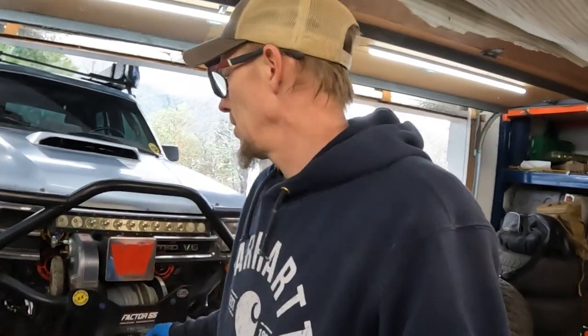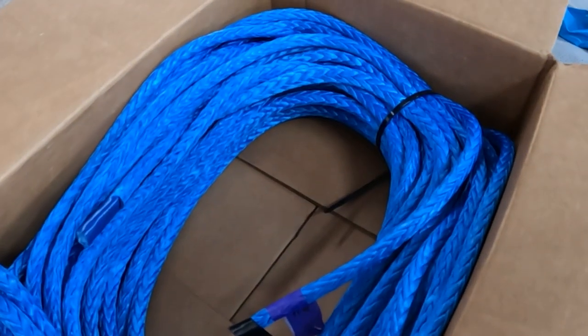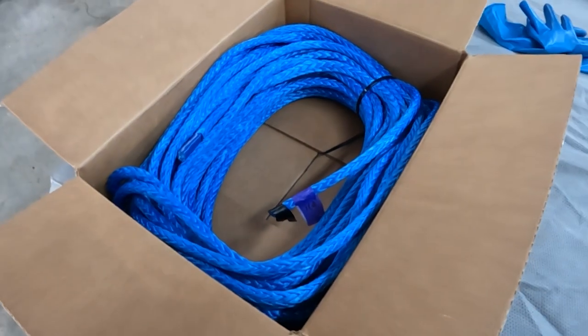We talked about this before a little bit when I did the update. We did the Factor 55 thimble and fairlead, and I'm going to continue to use that. I will just re-terminate the end of the new line off the old line. The other change that we're making is the old line is 5/16. Like I said, I've had that for a long time. I got it when I had a pickup versus the 4Runner, so that's never updated. We're updating the new line to 3/8, and we're going to get rolling. So here we go.